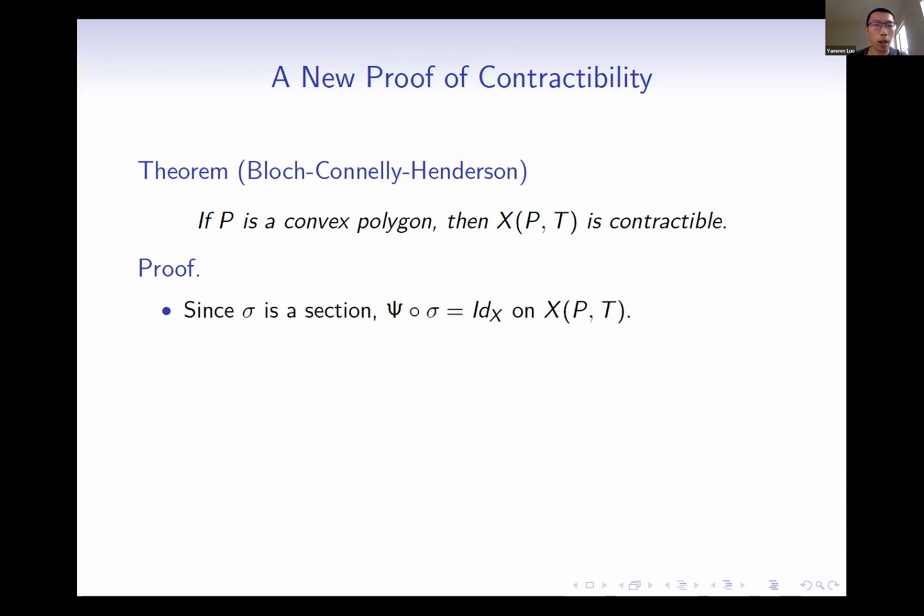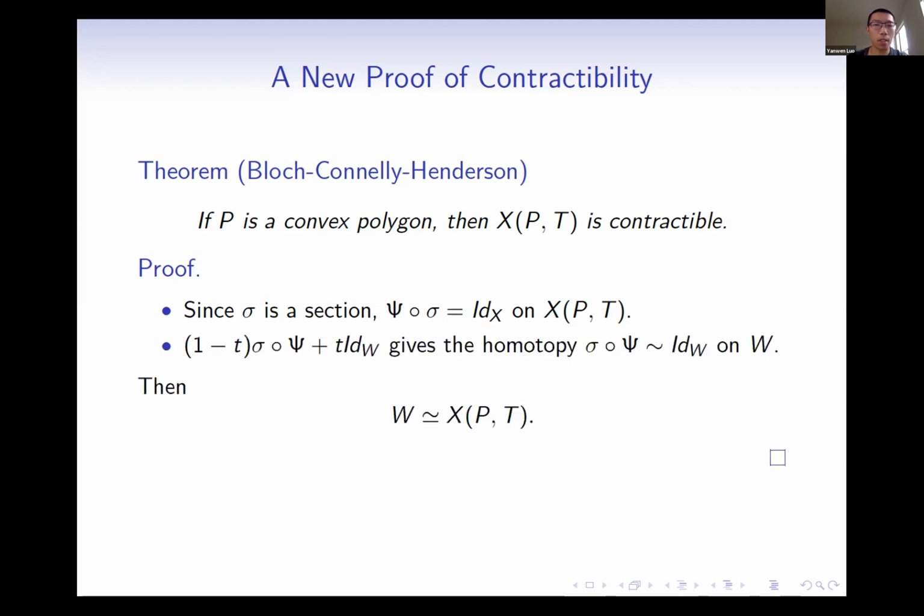So essentially we just argue that those two maps are going to give us the homotopy equivalence. And the first one is trivial since sigma is really a section. So we're going to get the identity once we compose this with the map psi, which is given by the Tutte embedding. And the other direction is because the space W is a convex set. So for any two maps, we can just use linear interpolation, linear homotopy. And this really shows that the space of geodesic triangulation is homotopy equivalent to the space of weight. And the space of weight is convex, so it's contractible. So the space of geodesic triangulation is contractible. Okay, so this really proves a discrete version of the Smale theorem.